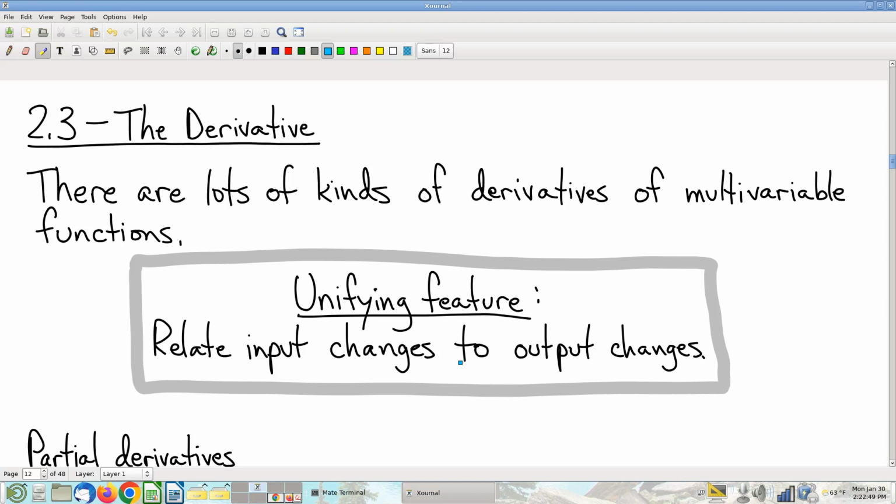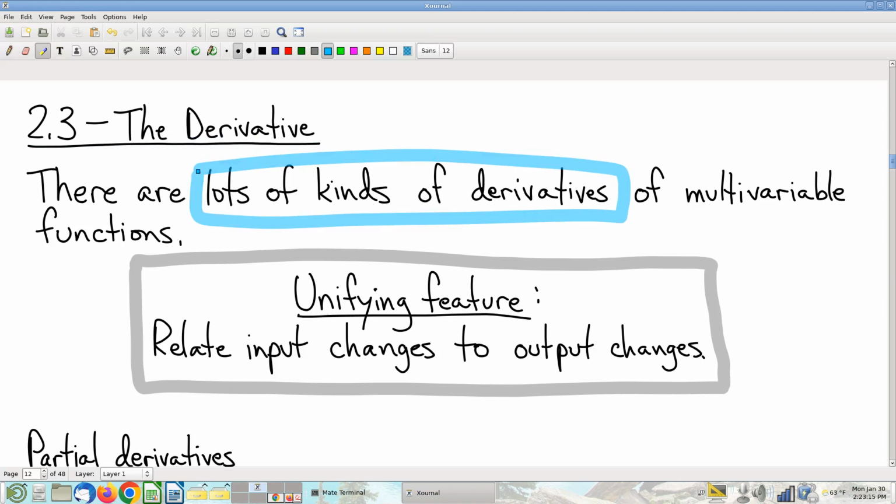And we move on now to 2.3. Okay, so this is about the derivative. The derivative of a multivariable function is a much more complicated discussion than it is in single variable calculus. In single variable, there is the derivative. That's it. There's only one derivative, therefore it's the derivative. In multivariable, there are lots of kinds of derivatives. There's a bunch of them, and they're importantly different from each other. They have various things in common, and there are various connections and relationships, but they are different things.